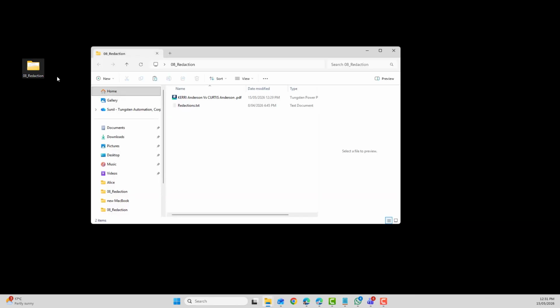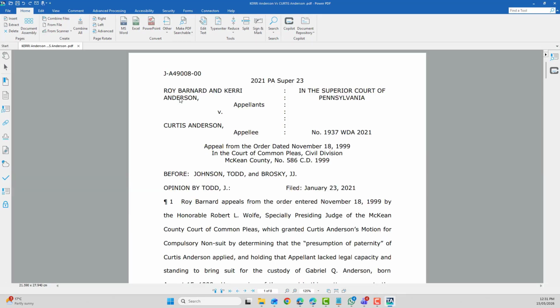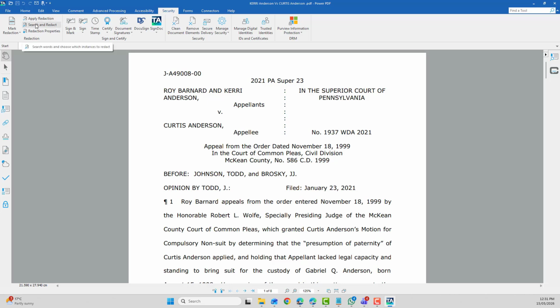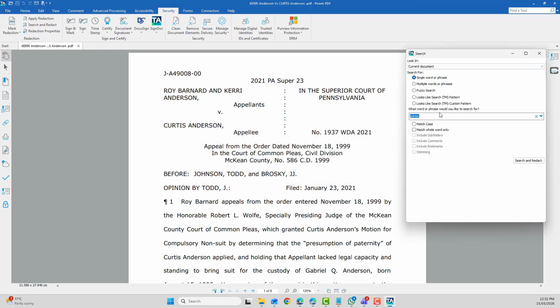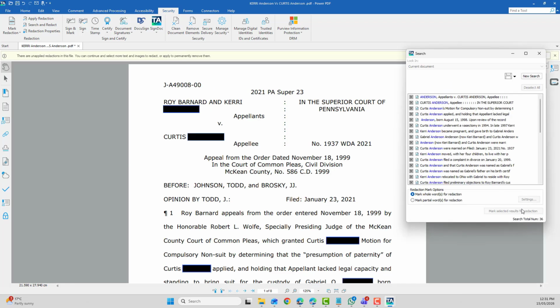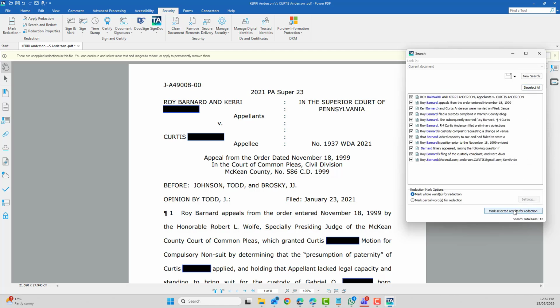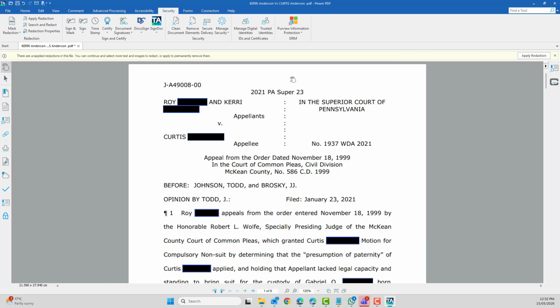Redaction has always been one of the most widely used features in Power PDF, especially across government and legal environments. Although realistically it is valuable for almost any organization handling sensitive information. Many of you may have seen me use this sample document before, where we traditionally perform redaction using search and redact. That functionality is already extremely powerful and can save users a significant amount of manual effort.